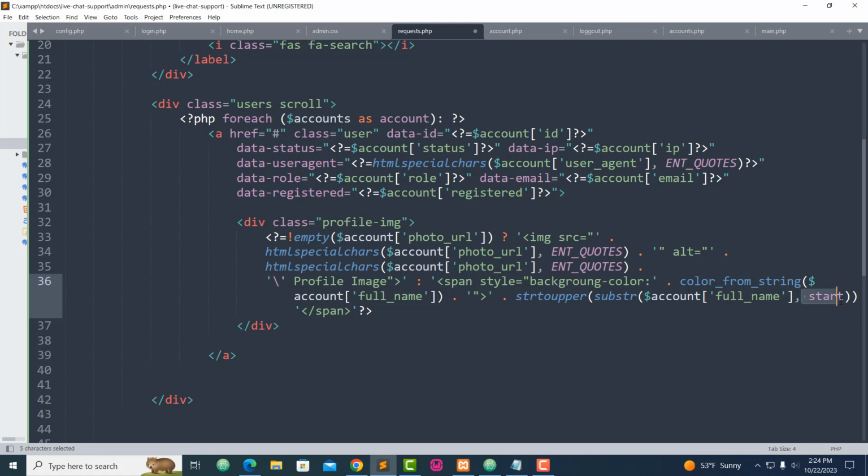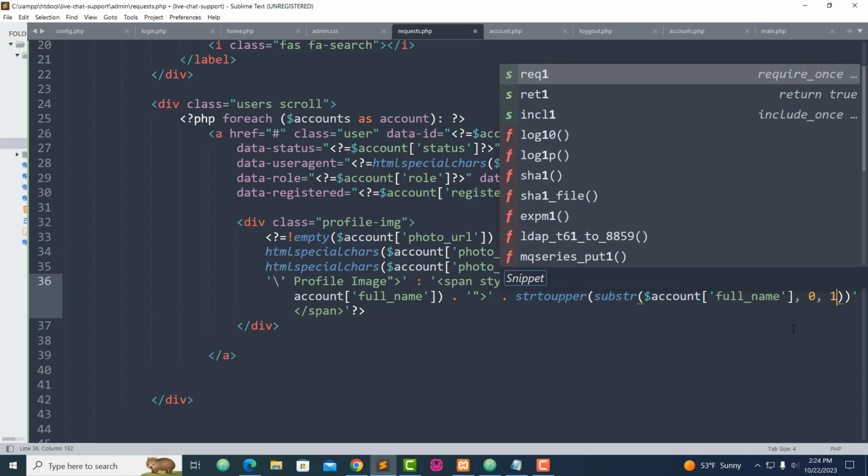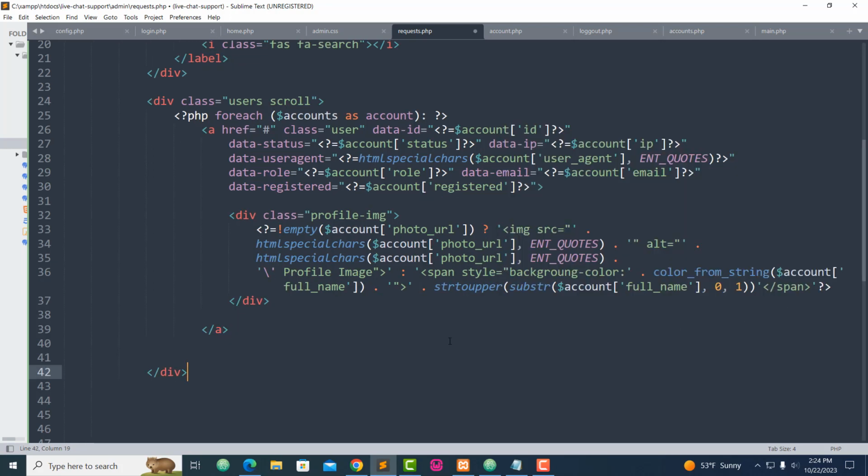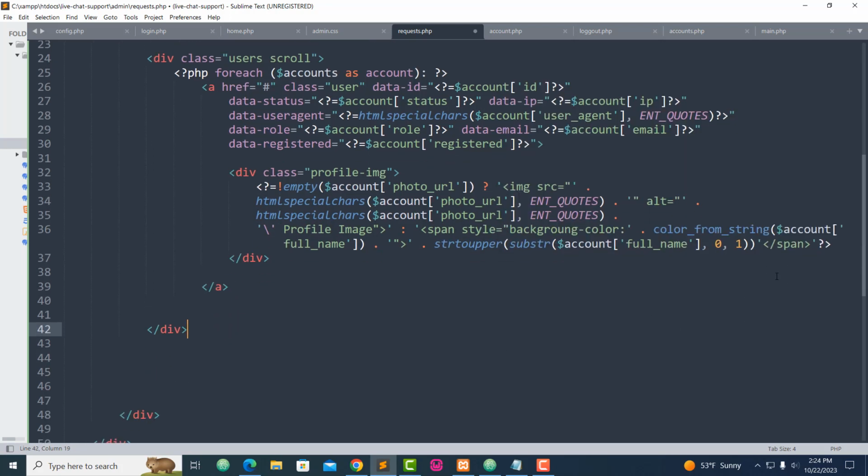Remove start here, and then we're gonna replace it by 0. We need a space right here. 0, comma, space 1. Okay. And then next after that, we're gonna put, okay, this guy right here, closing, and put a semicolon here.